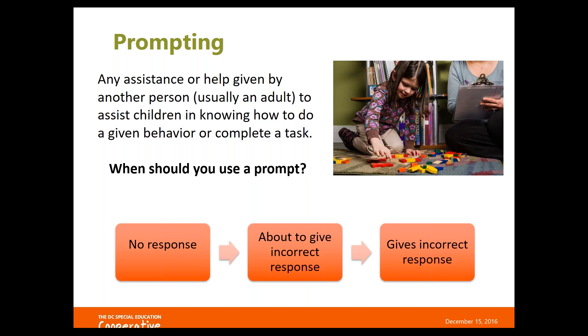It's appropriate to prompt when you've posed a question or the child is attempting to engage in an activity but gives no response or freezes — after you've given some wait time for them to process. We use a lot of language with young children, and a child with a disability whose language development is impacted might take longer to process what you've asked them or might not have the vocabulary to understand the question thoroughly.